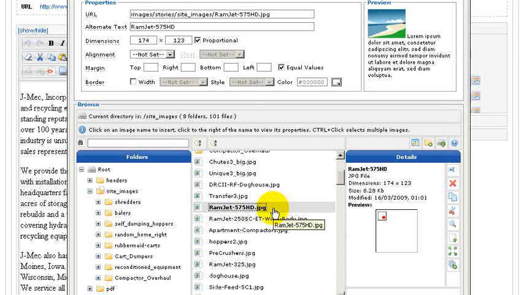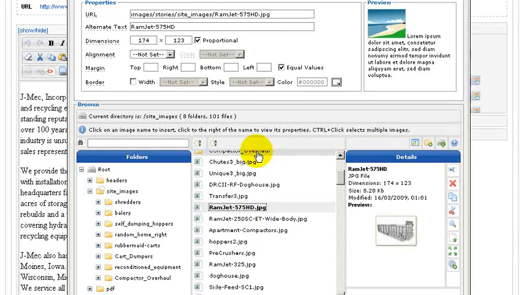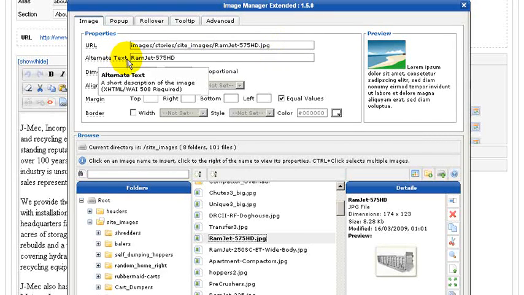There's one there. There's a preview. Pick that one. What it did was it filled in the URL right here for it, which is what we want, and then it put in our alternative text. I think right there it's sort of built into the image, or took it from the name of the image, so we can remove that hyphen if we want.